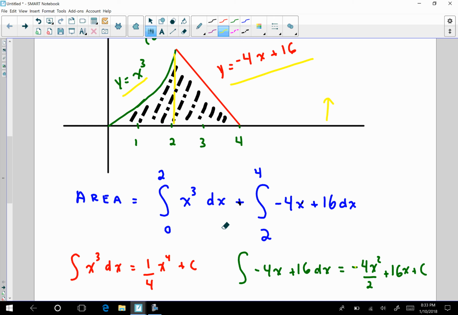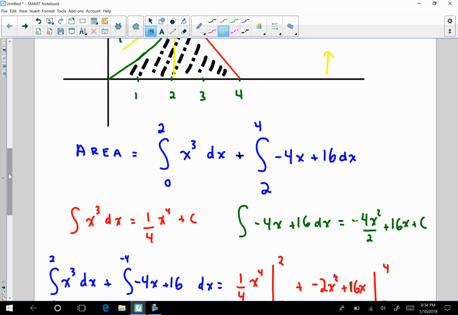The first thing I'm going to do, and I may go through this analytical work a bit quickly, and if I do, keep in mind you can always re-watch the video or pause it at any time, is find the indefinite integral of x cubed dx. Simple. Add 1 to the 3, I get x to the 4th, and divide by 4. So the indefinite integral of x cubed dx is 1/4 x to the 4th plus c.